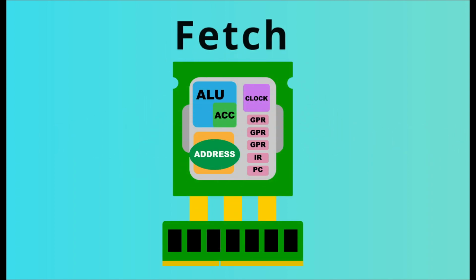During the fetch stage, the control unit on the CPU places the memory address of the next instruction in the address bus. The control unit then sends an instruction along the control bus to the memory to tell it to find the instruction stored at the memory address in the address bus. The memory then finds the instruction and copies the content to the data bus. The instruction is then finally copied to the instruction register on the CPU, where it is temporarily stored.